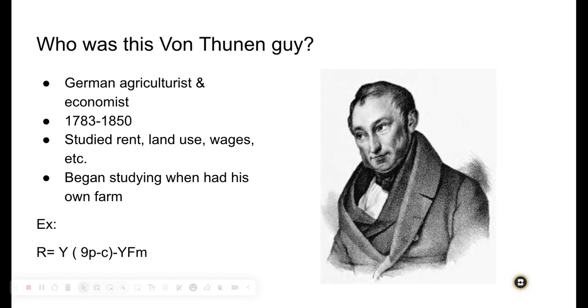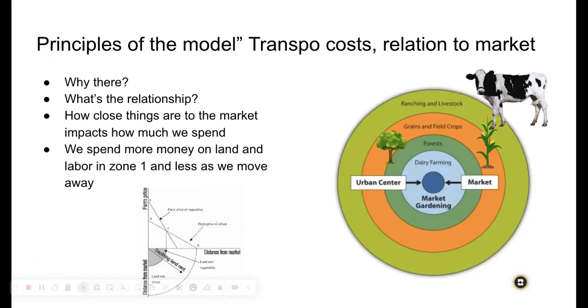All right. So when I tell you this, that means basically the cost of land and the distance to market from that land, how much the price sells for that good and how much the transportation costs, that's going to affect how much your land costs. All right? That's why I tell you these things.